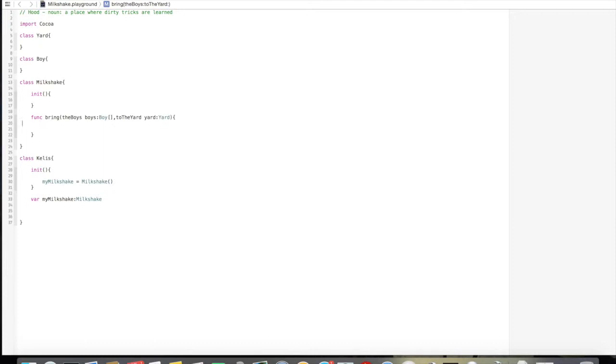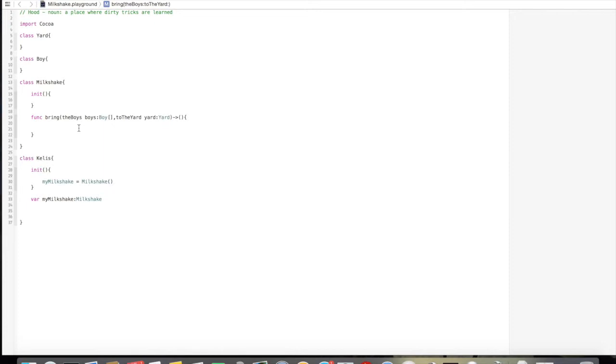And you notice that there is no return value on this function. We can even specify that in the actual declaration of the function. We could say there's no return value. So we're bringing the boys to the yard. We're not exactly getting anything back. So this just happens to be something that we know about the milkshake that Kelis is currently in possession of.